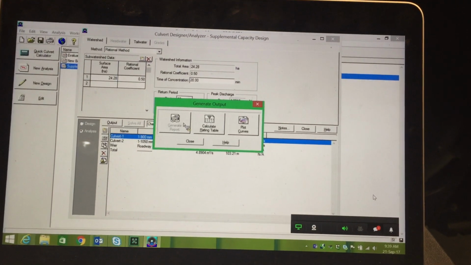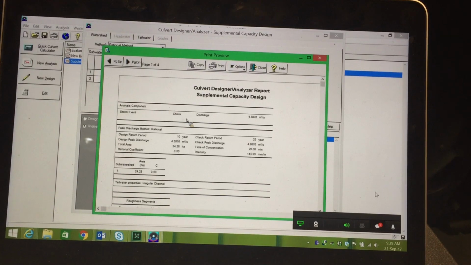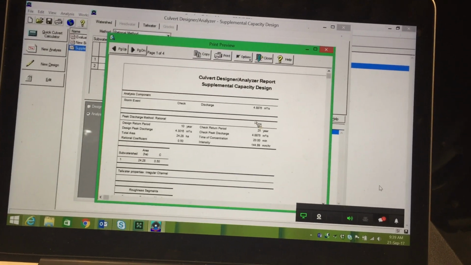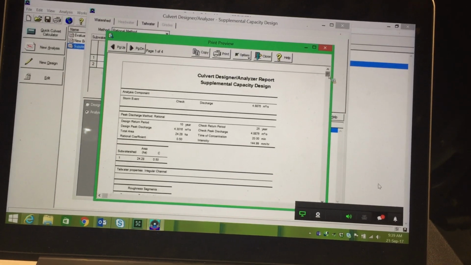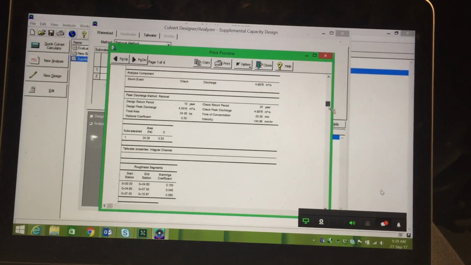So when you click the output button, you can generate a report, and what you'll find on the report is the tailwater elevation, which if you scroll down you find.